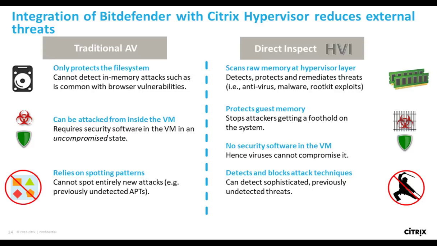And another thing that we do with Bitdefender is this is real-time scanning, and that means it can not only detect the attacks that have been detected in the past, but also some zero-day attacks that obviously haven't been detected in the past. So we take this live scanning module from Bitdefender and it helps you secure your infrastructure at the hypervisor level.